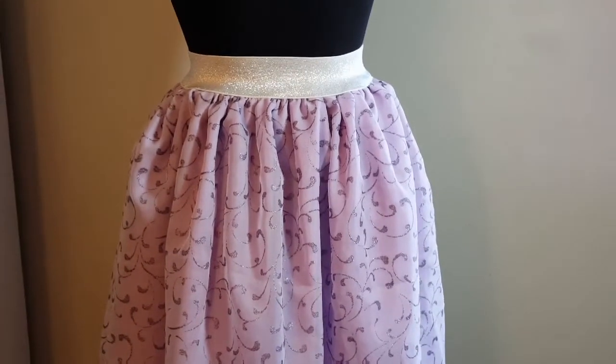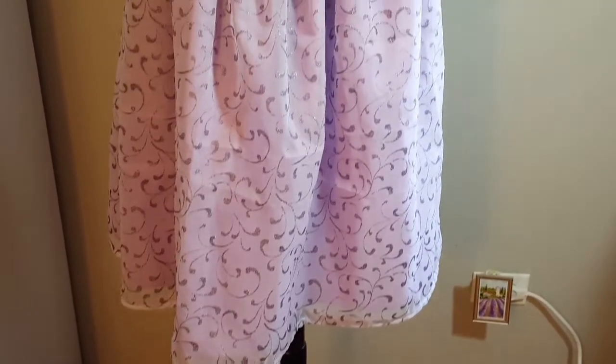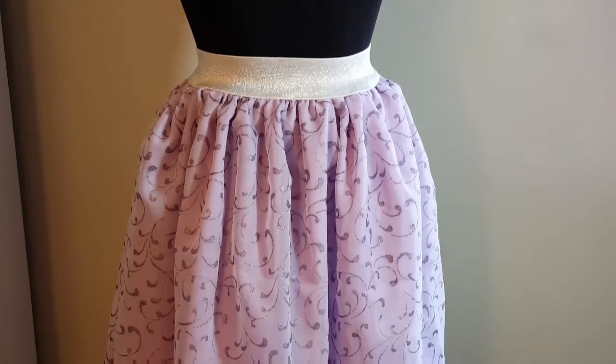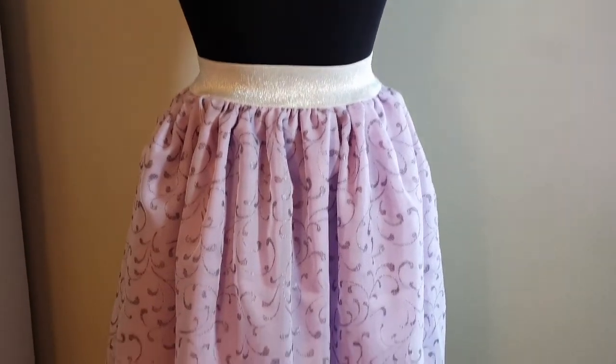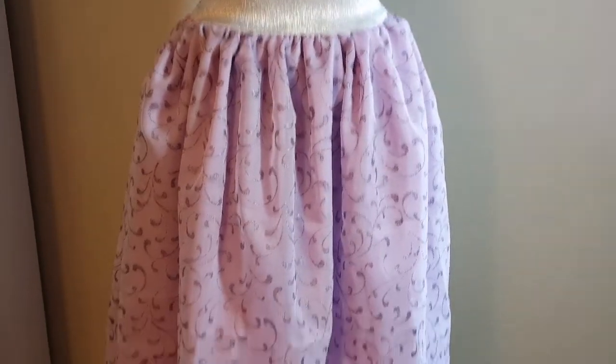So this is what the skirt looks like. That's the final look of the skirt. And this can either be the front or the back. It doesn't matter because they are the same, both in the front and the back.